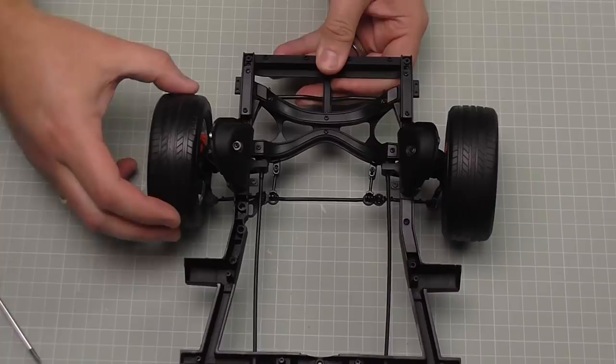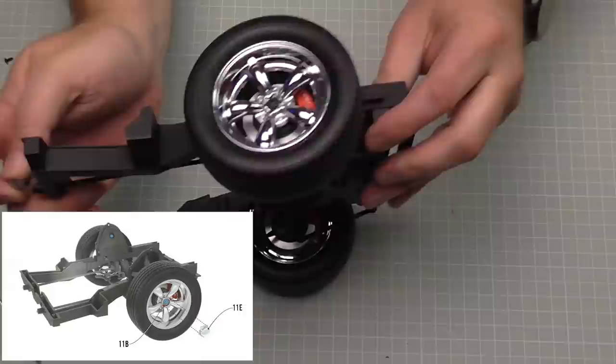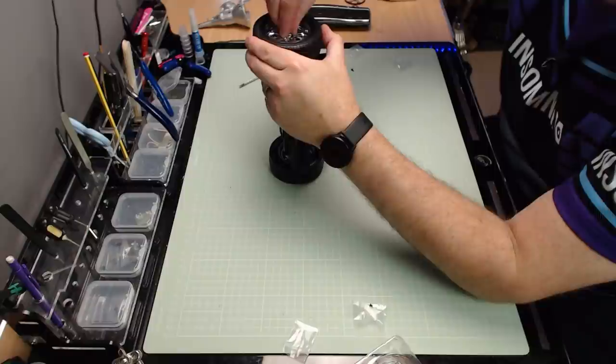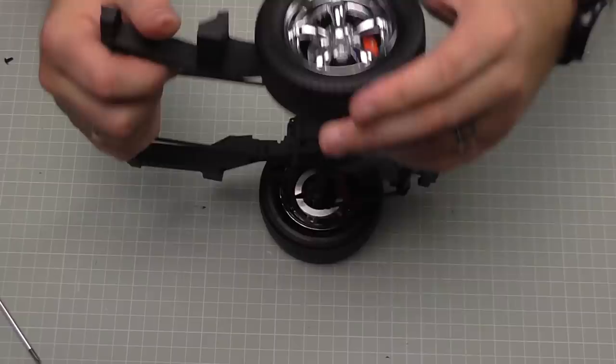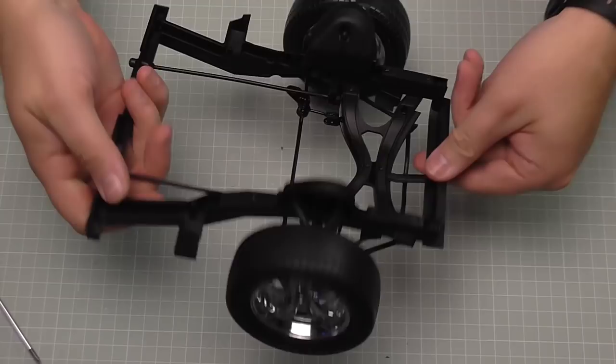The last thing we've got to do is get the hub cap and press it onto the end of the wheel — it just presses into these holes. This is actually a lot trickier than you think because of the reflection; it's hard to see what you're doing. There we go — that looks good, that's in place, mirroring what we've got on the other side. And that's all there is to do in that stage.